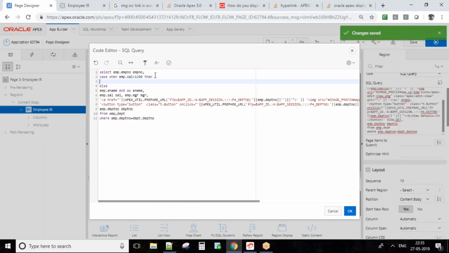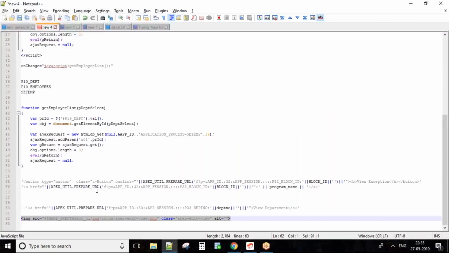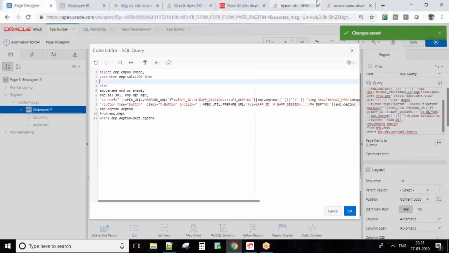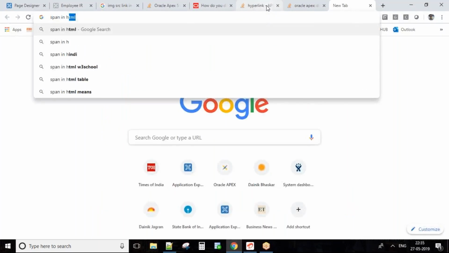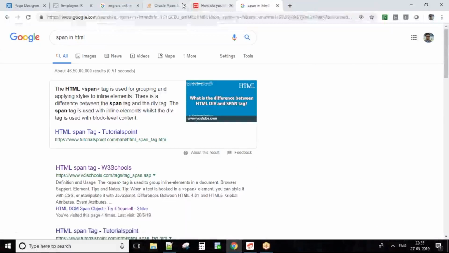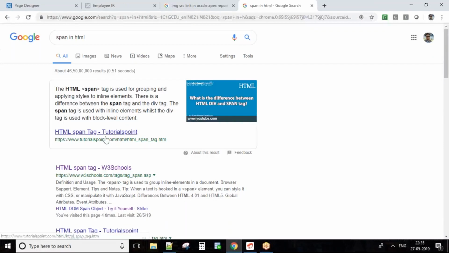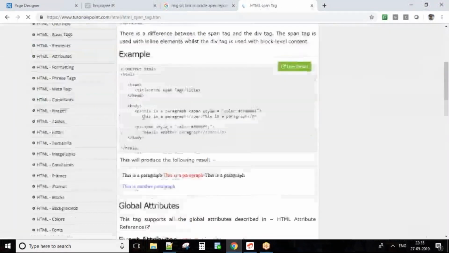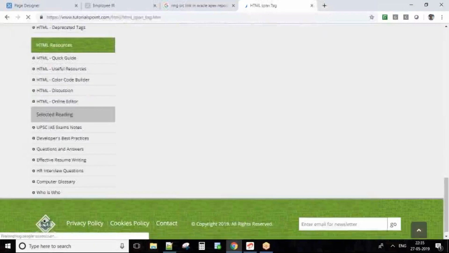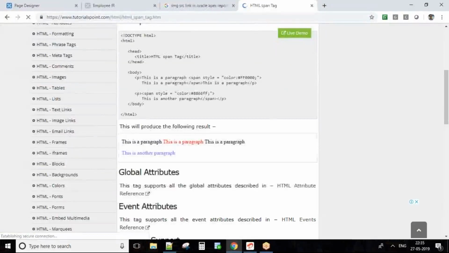In this I would be writing that JavaScript code, which is a span element, so a span in HTML. I will close this thing. So basically, everything boils down to HTML and JavaScript. If you want to change the front end, then span style color like this.